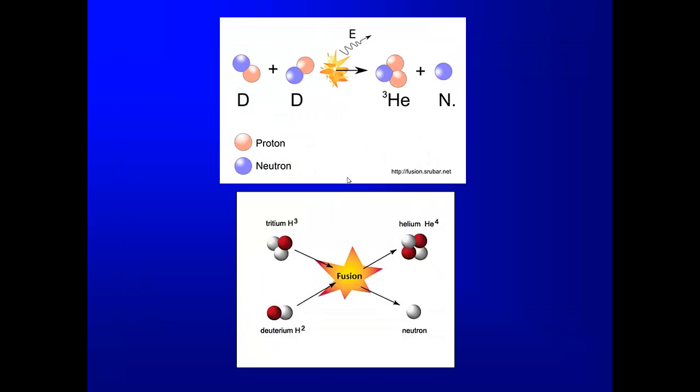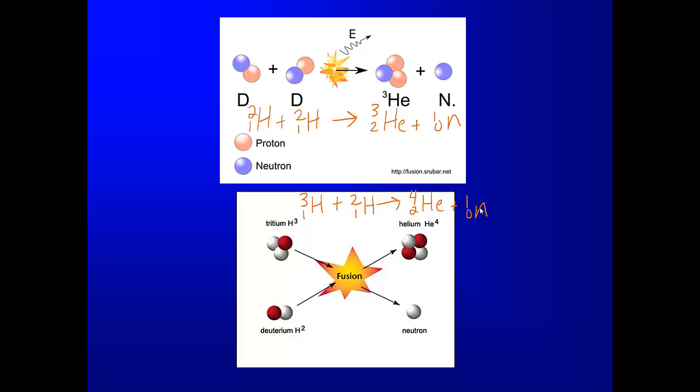So let's look at a picture then of the fusion. So look at what we have. And again, these D's just mean it's hydrogen 2. One proton, one neutron. One proton, one neutron. And what do we get out of it? The helium 3, 2. And a lot of times a neutron also comes out. Another version of it is using tritium, which is hydrogen 3, and it's going to react with a hydrogen 2. So just two different isotopes of hydrogen, and you get out helium, and again, that neutron.